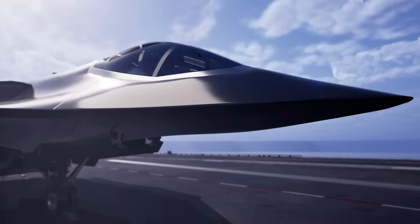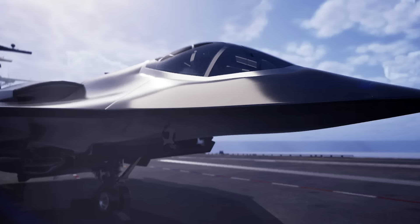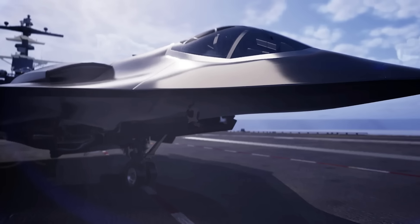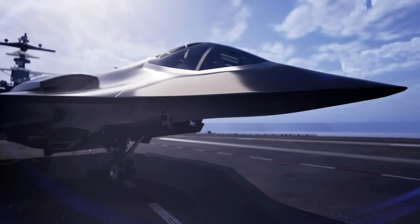This might also suggest a high service ceiling, as placing your intakes on the top of your aircraft sort of assumes that you intend to be flying at a higher altitude than the jets you're shooting at. Of course, jet inlets and exhaust nozzles are among the most secretive aspects of stealth aircraft design, so it seems pretty unlikely that the intake we see here is exactly representative of Northrop's design, even if the placement could be.